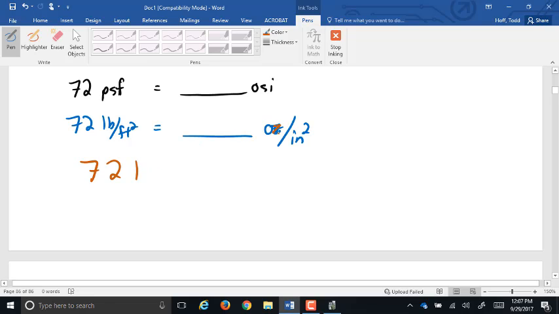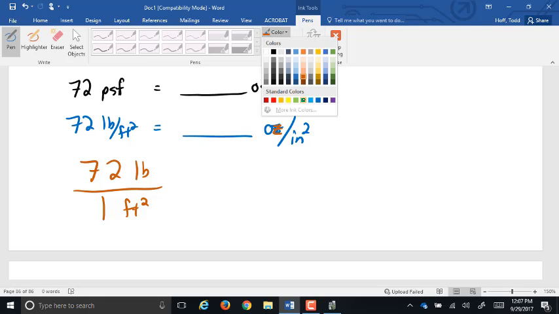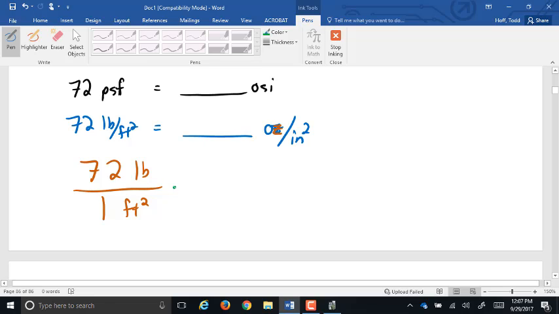Ounces. Yeah, that's OZ. When we talked about our rates, remember we said you have to think of that 72 pounds per square foot as 72 pounds over 1 square foot. Now, we didn't really talk about converting units of measure, but we have to change our pounds, or units of area, I should say. We have to change our pounds into ounces, so we'll do that first.